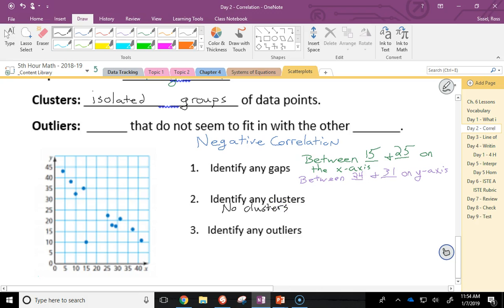I just want you to know how to identify a cluster though, because we will have one on your assignment today. If I was using his example of the 2 together, if we counted this as a cluster, you just write the coordinate about where it is. There's a cluster around 30, 17. Okay? But for this example, we do not have a cluster.